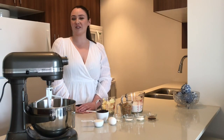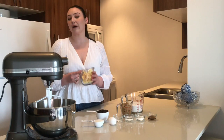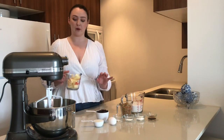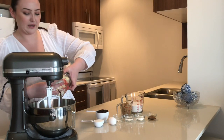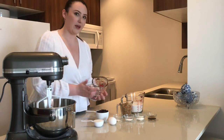The first thing we're going to get started by doing is making sure we have creamed butter. Making sure your butter and sugar are creamed together before you get all of your dry ingredients in is a very crucial part. So you're going to want to start with your 3/4 cups of butter, unsalted. So you're going to enter them in a little bit. It's okay to get a bit messy.